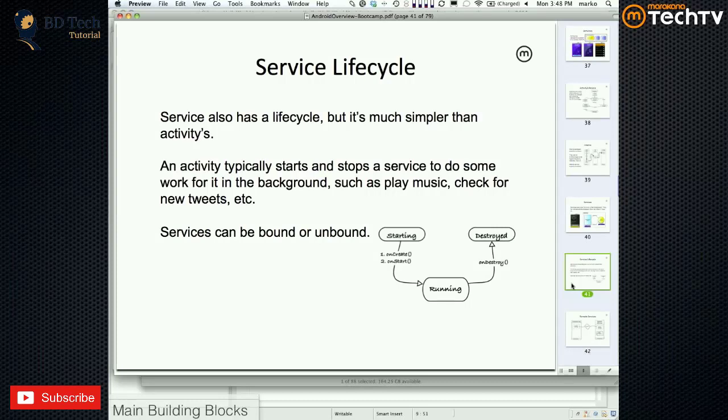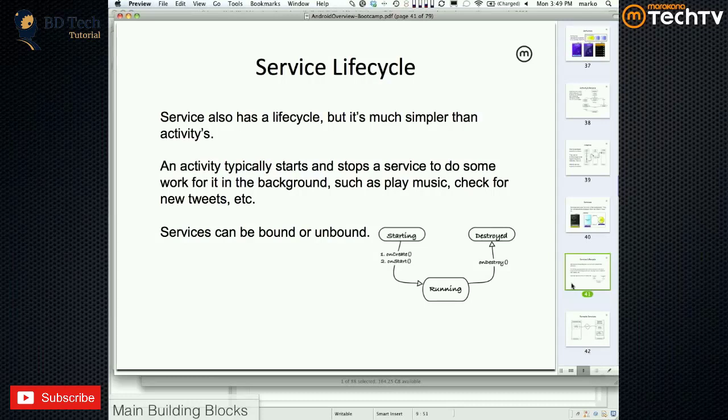The quote-unquote buttons I can press on it are start and stop. That's it, right? So that's the very simplest service. It's a typical service that's like, okay, start checking my email periodically. Stop checking my email periodically, right? Start Facebook update, stop Facebook update, that sort of stuff. It's one of those always on, always running background thingies, right? Make sense? So that's basically what the typical service is.